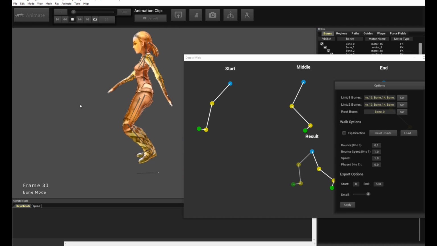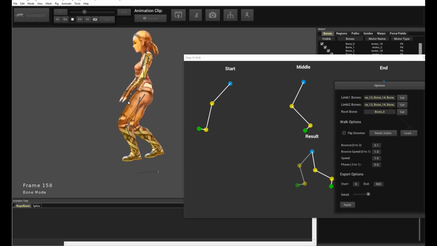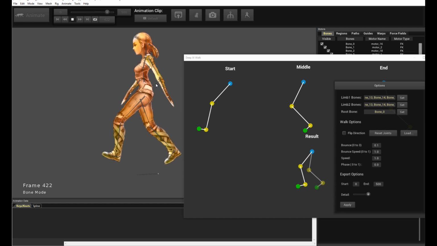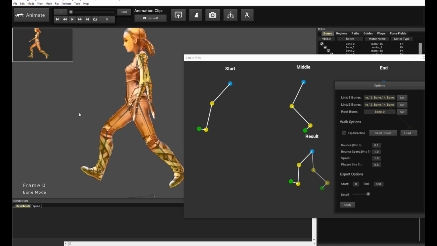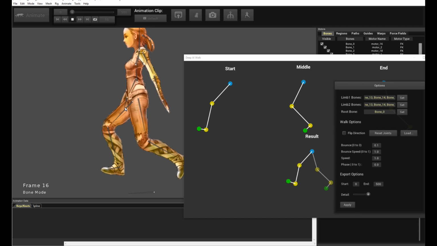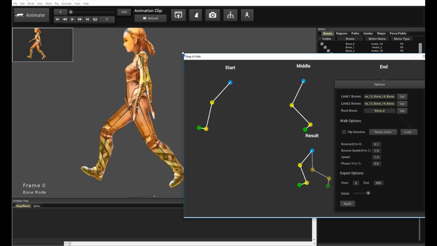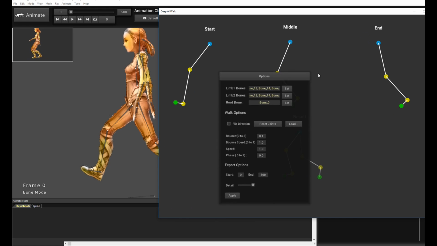All right, and immediately you can see the character's already walking. Isn't that pretty cool? And of course the physics takes over. You can see the hair wobbling and all that. It's really cool. That's part of the creature procedural animation system. Okay, but anyway, this might not be the walk you want, right? Because she's sort of like climbing up the stairs. So that's the whole power of Deep AI Walk.